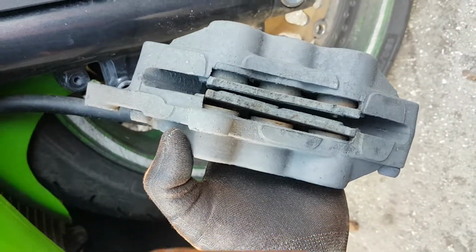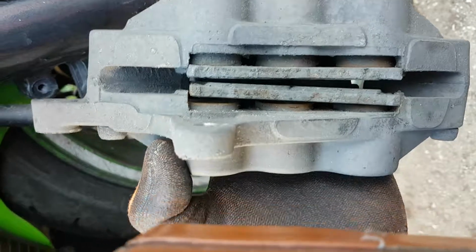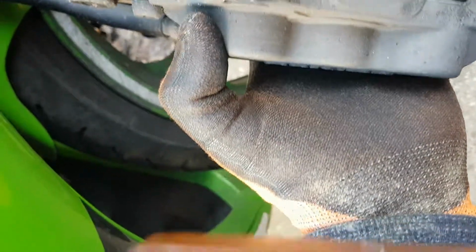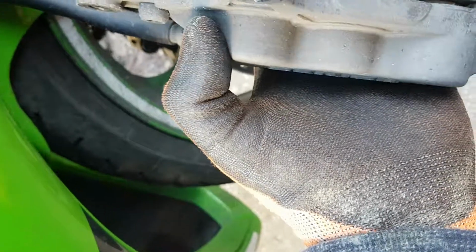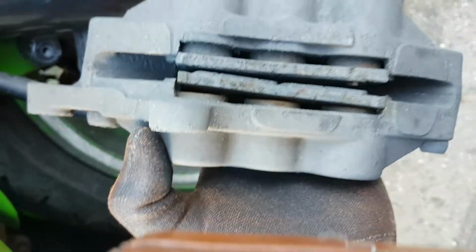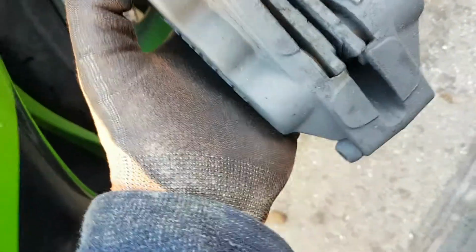Okay, that's off. You can see inside the brake pads there, and they're pretty dirty. So what you want to do is try and give them a bit of a clean up. I've been advised WD-40 or some mild, warm washing up liquid, just to rinse it in there with a toothbrush, whatever you fancy.